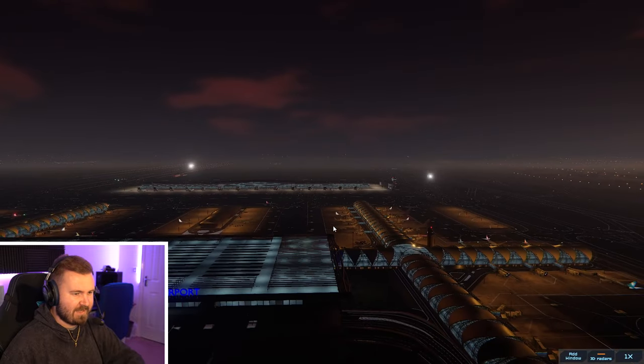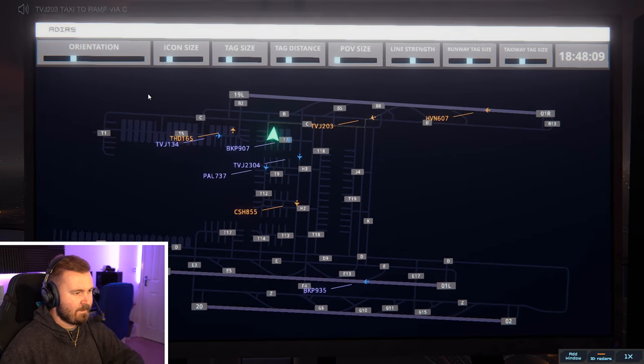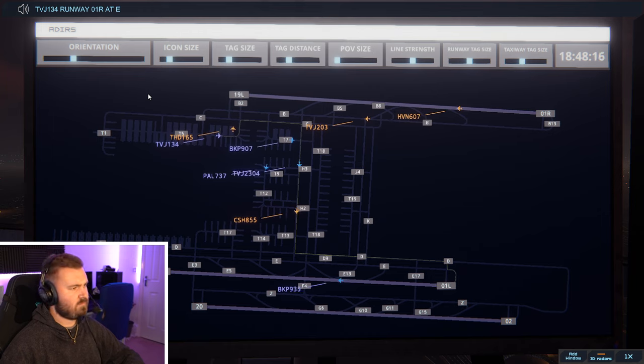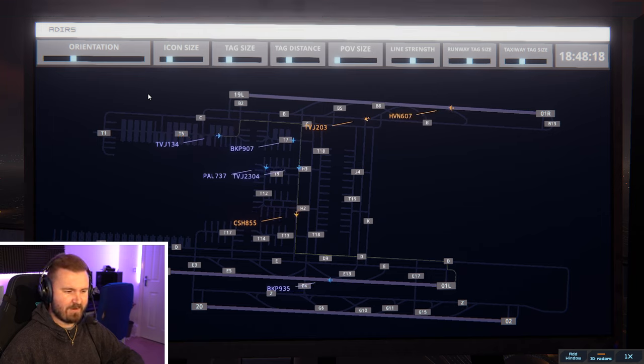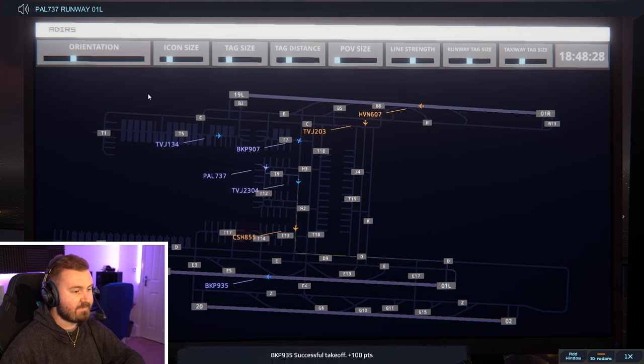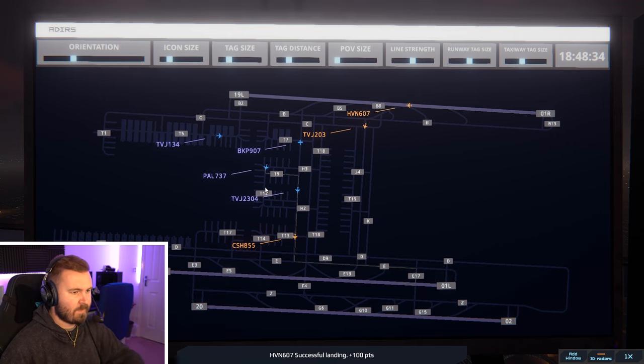This has been a lovely looking stint, hasn't it? The way that it's gone from sunset into evening. TyVietjet 134, runway 017 at Echo. Why did I say runway 017? TyVietjet 134, runway 01 left at Echo 17 via Golf Echo. Philippines 737, runway 01 left at Echo 17 via Golf Echo. Gets everybody on the same taxi route, then it flows really nicely. Echo 17 via Golf Echo.